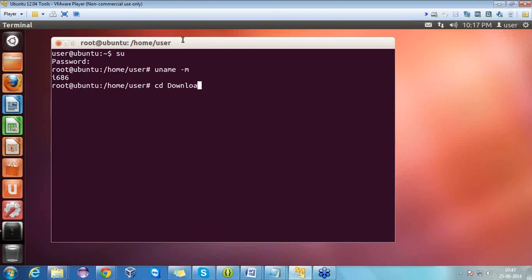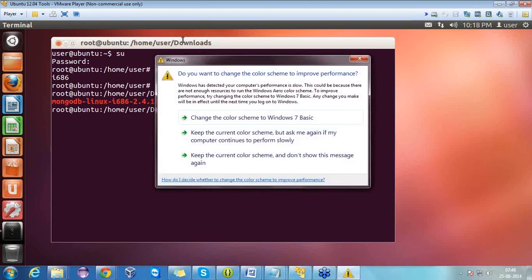Now we have to download MongoDB for Linux. As you can see, let me show you, I have already downloaded it and it's present in the Downloads folder. Let me move inside that. Okay, as you can see, our MongoDB file is already present with version 2.4.11.